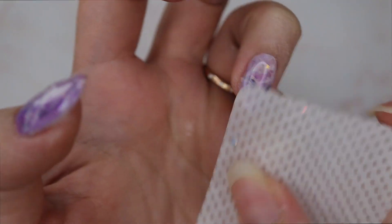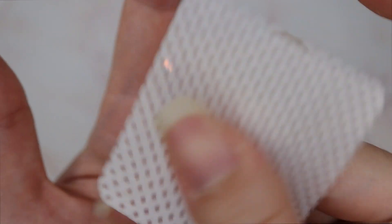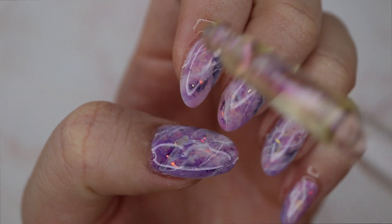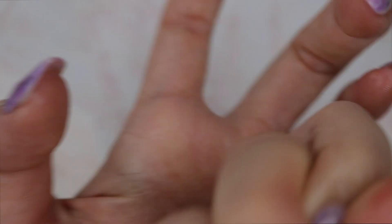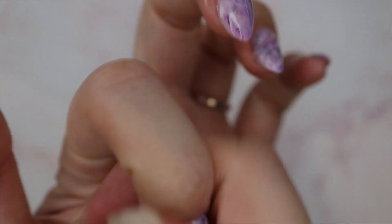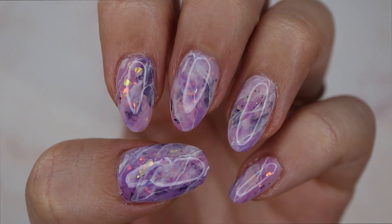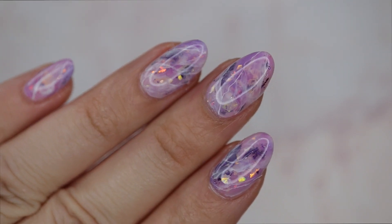It's going to be really annoying to wear and it will snag everything, and we don't want that. So here we are, done with the nail design. I'm just cleaning down my nails now, and the next step is to put on some cuticle oil, which is my favorite step because it just makes everything look nice and moisturized and healthy. I really hope you've enjoyed this tutorial. Please leave any comments or feedback — if you have any ideas of what you want to see next, let me know in the comments below. Take care, goodbye!